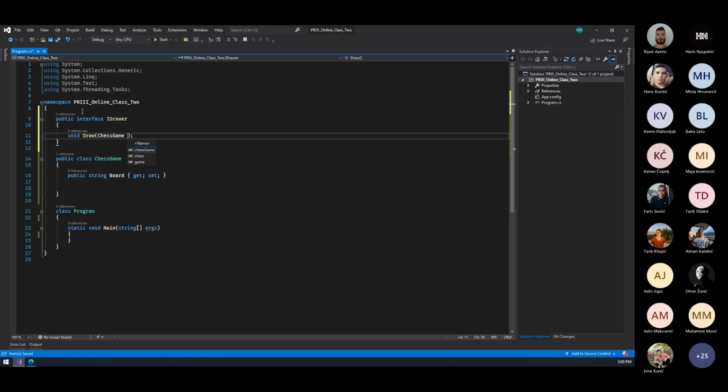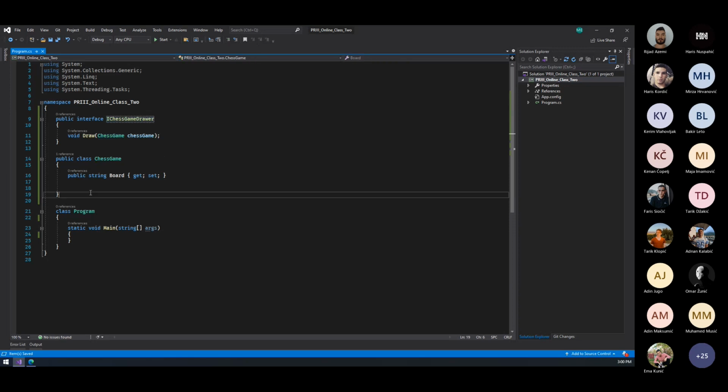It's going to draw a chess game. Just please draw for me the chess game. This is its job. Later on, when we learn about generics, we're going to make this generic. But for now, this thing is a drawer. We can call it ChessGameDrawer, to be precise, because right now it is statically typed.